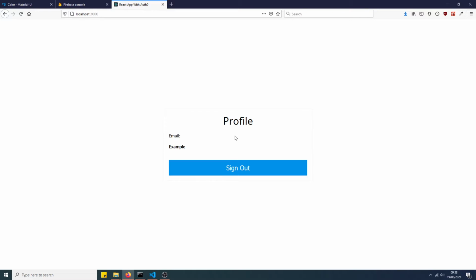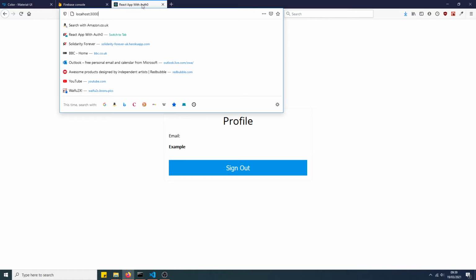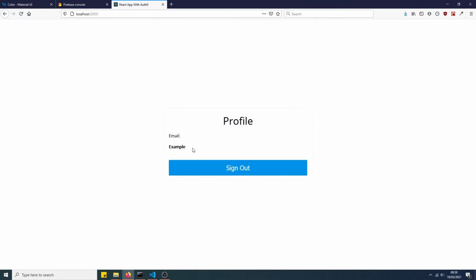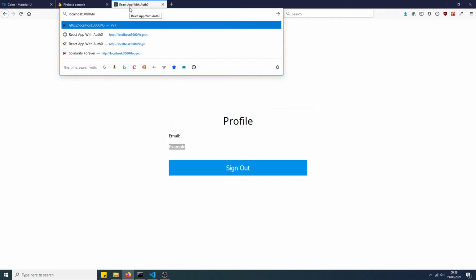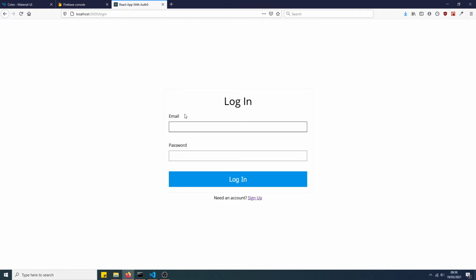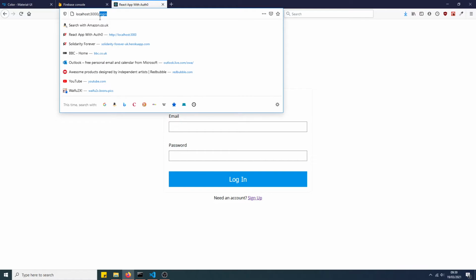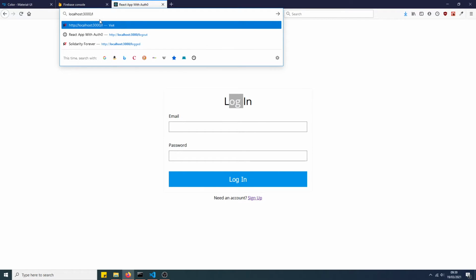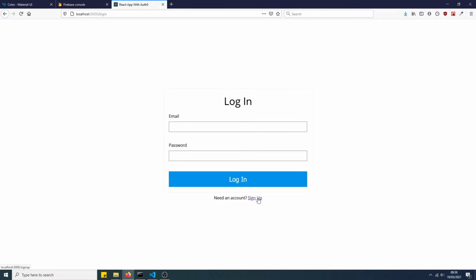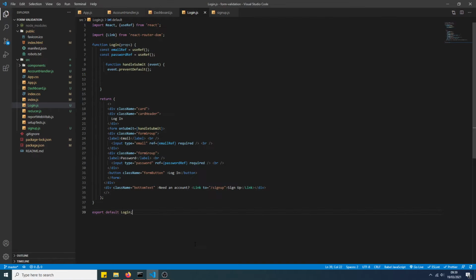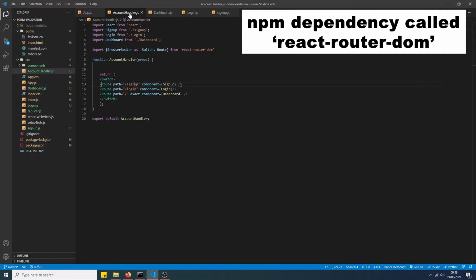Okay, so this tutorial is about the authentication. I've already got all the pages set up. We've got 3 routes. This is the default route, but it will display the user's email here, but obviously we haven't done it yet, so it's just displaying some placeholder text at the moment. The other route is login, where the user logs in, and the other route is sign up, where they actually sign in. And again, there's links at the bottom here, all using React Router DOM.